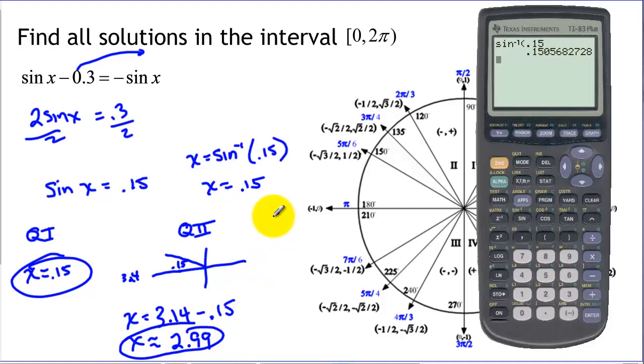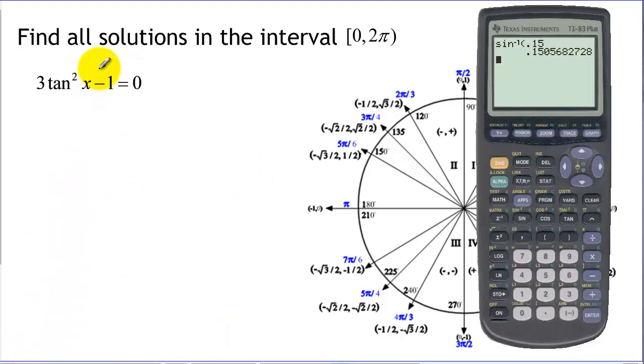All right, let's look at a different function. Let's look at the tangent function and also a different type of equation. Now this time we have a single trig function in here, which makes it easier, but we have a squared. So when we solve a quadratic equation with a single x squared, remember we can use square roots.